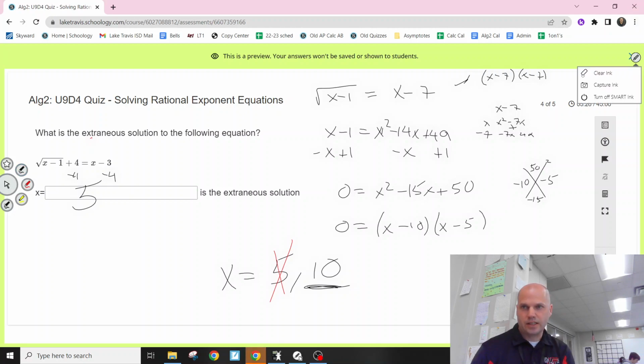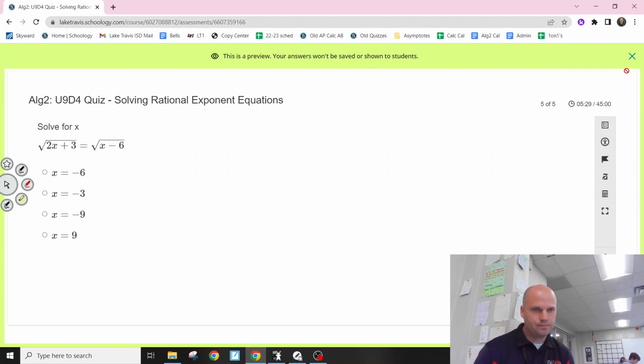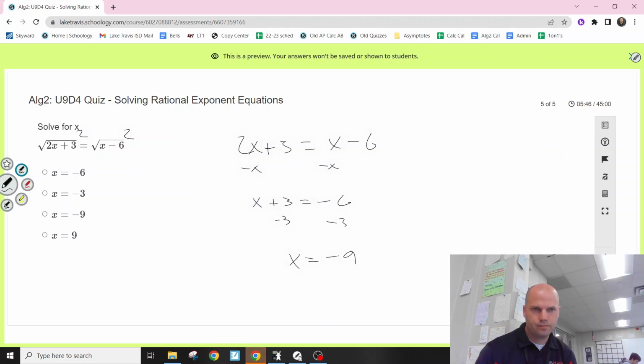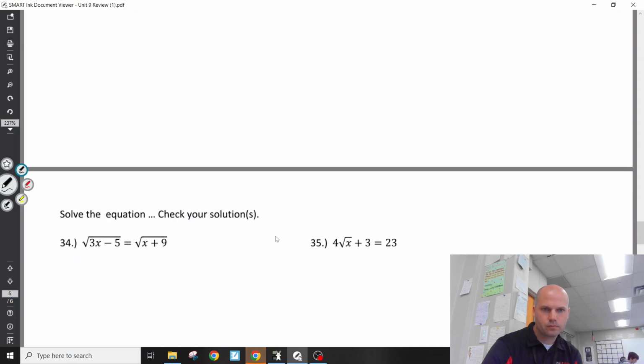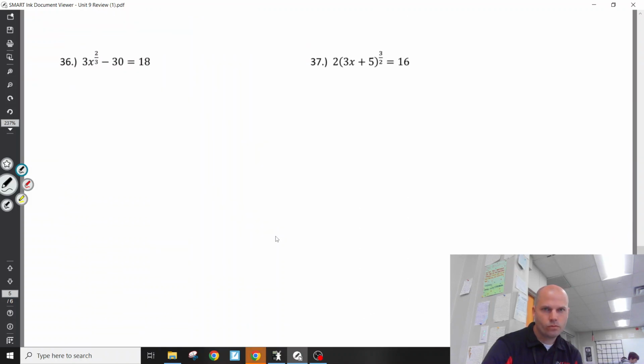That's the hardest question. That's like the last question on your test. You ready for that? This one is not as hard because you have two square roots, both isolated. When you square both sides, the square roots go away. This is just solving an equation with x's on both sides. Get your x's on one side, get your numbers on the other. Okay. All right. Let's do one more. A couple more.